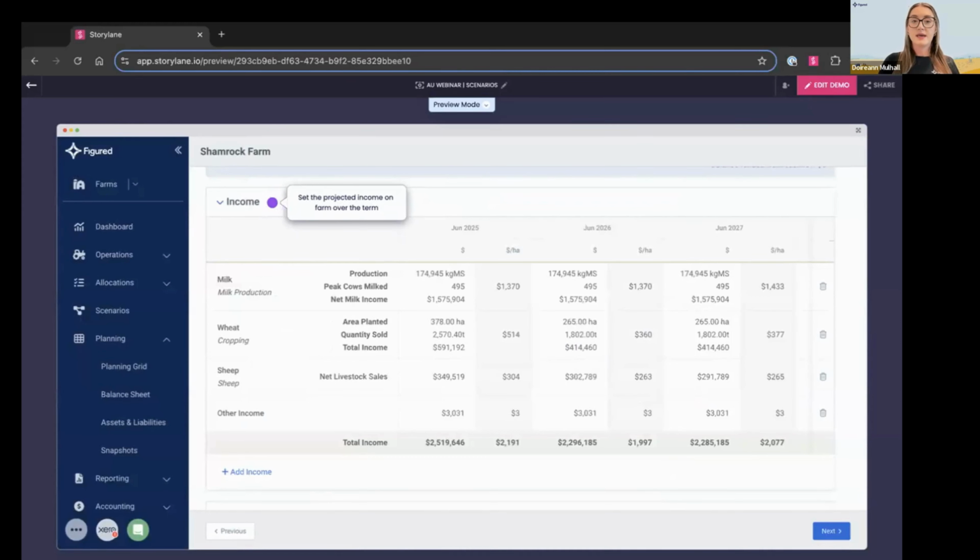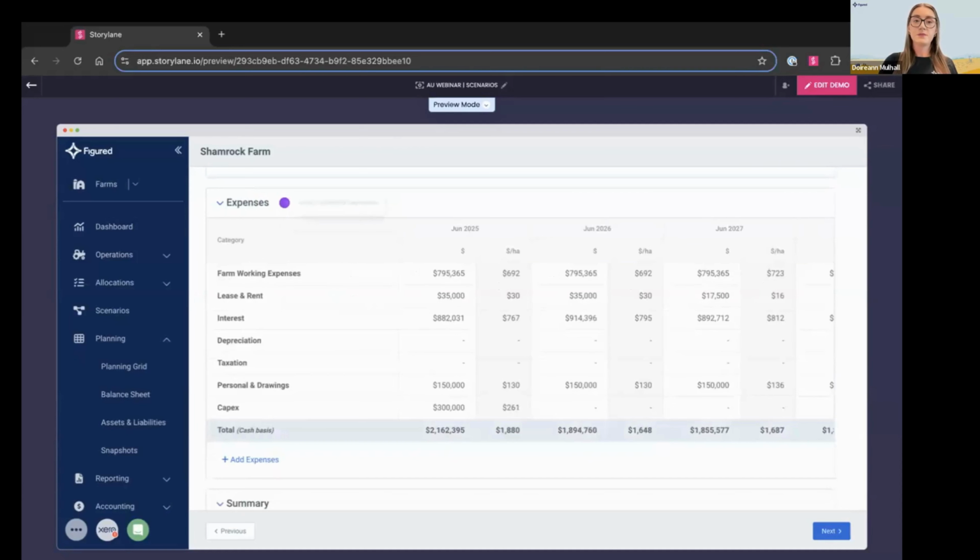The projected income is included, and any production types relevant to the farm can be shown independently, similar to our trackers. These values can be copied across and included as the same value each year, or easily edited if the values are expected to change. For example, if more milk was to be produced, if less area was planted for a particular crop, less stock was sold, or values are expected to increase. The plan can be shown to account for all of these options.